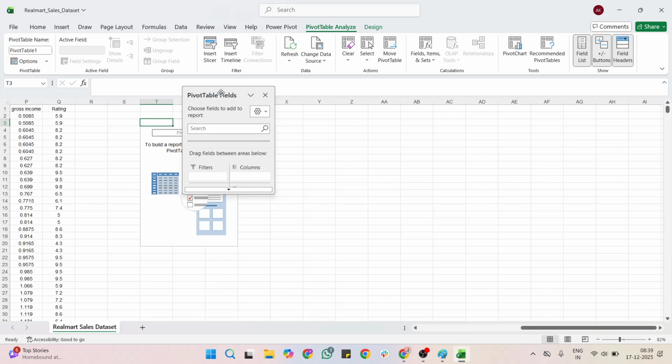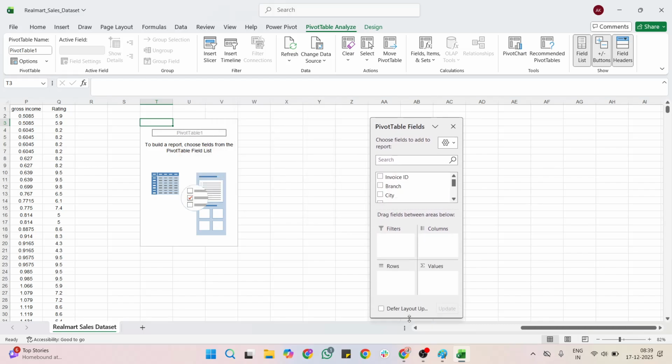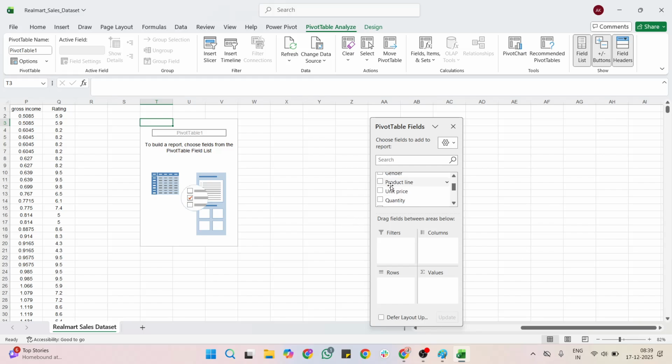Two different areas are created here: one is the pivot table and one is the pivot table fields. Here you will be able to see the data. This is why it is called your pivot table. And this one has all the column headers. We discussed that column headers tell which type of data is present in that column. Those column headers will be visible here. See, customer type, gender, unit price, quantity. Everything is in this particular list. By using this only, you are going to create a pivot table.